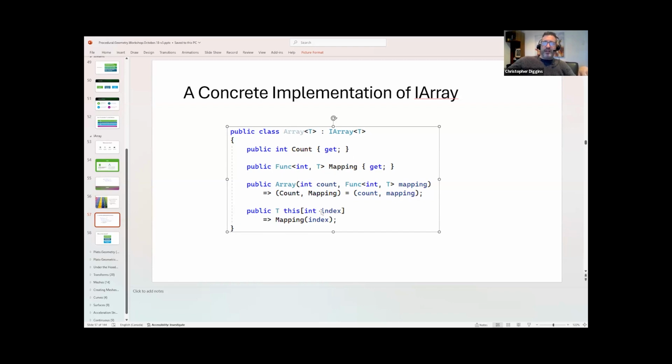And whenever I ask for a value, that's what this means. Whenever I use the indexing operator, the square brackets, I'm going to call that function and get whatever it returns to me. What this means is that this array is implemented in terms of a function. This is functional programming. It says, I don't care how you do it. Any function that does the mapping of an integer to a value is going to work.